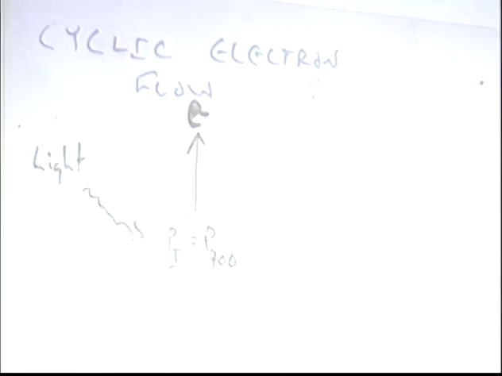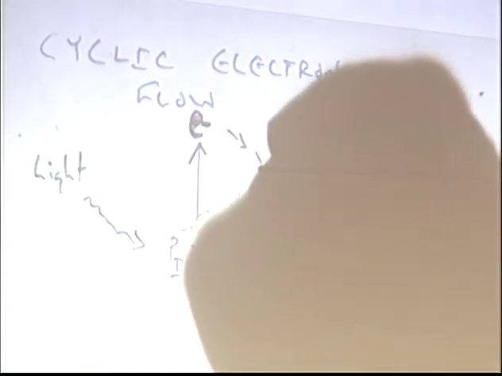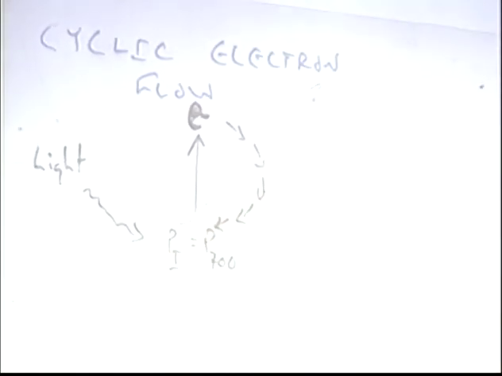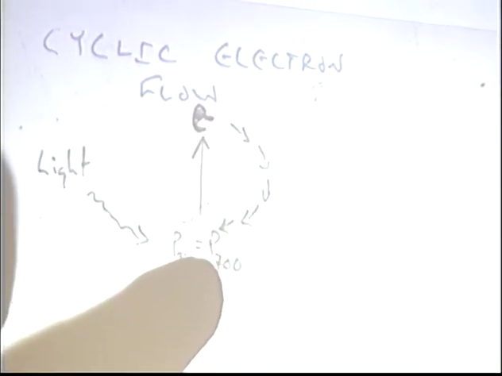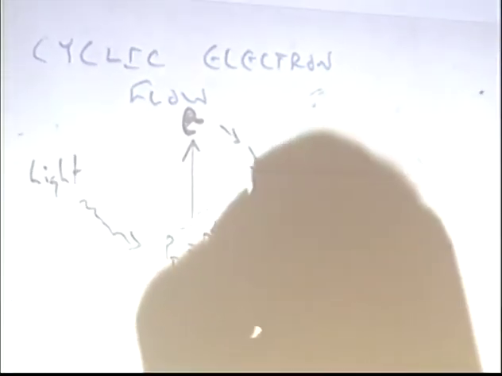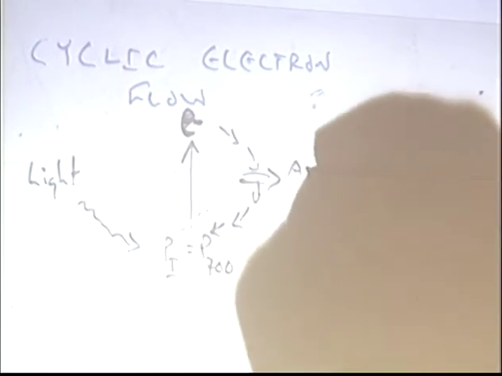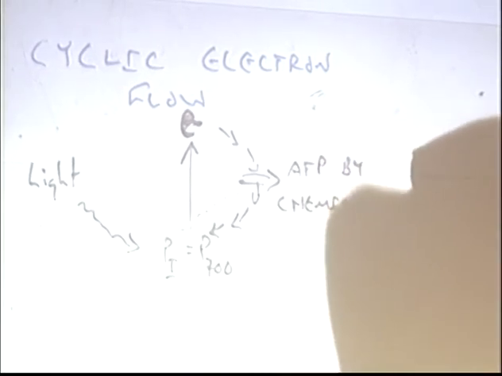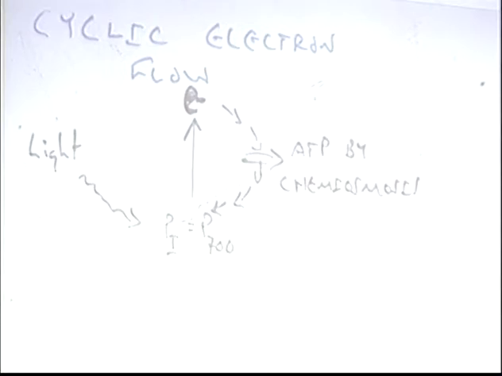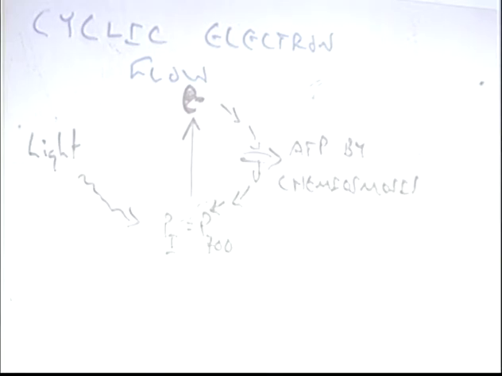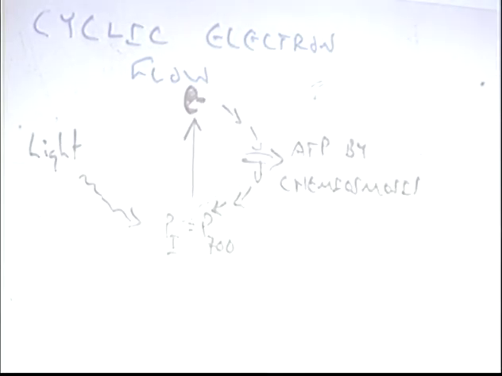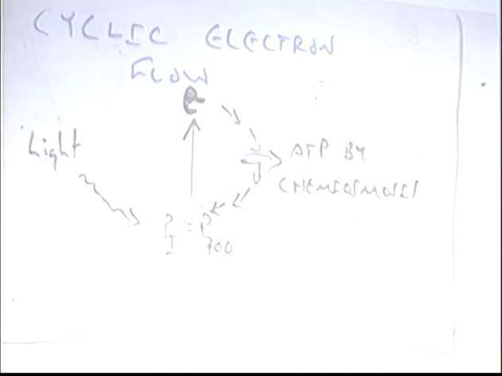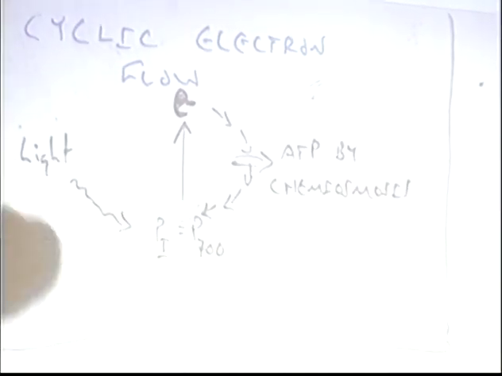We've got electrons that are popped up to higher energy. Sorry about that. That's an E minus. Okay, those electrons are passed down an electron transport chain until they're passed back to photosystem 1, where they can pop back up again. All right, that process produces ATP by chemiosmosis. Same thing that happens in the mitochondrion. Passage of hydrogen ions across the membrane, they flow back through ATP synthase, you get ATP. Very simple. All right, so that's cyclic electron flow. Sort of interesting, but not terribly interesting from our perspective, because there are bacteria that do this, but plants don't.